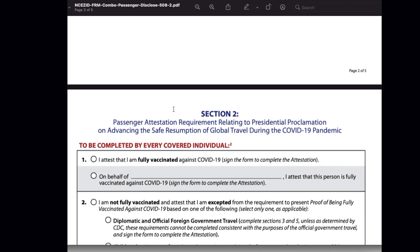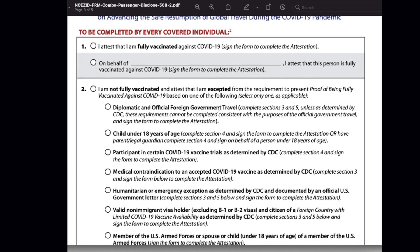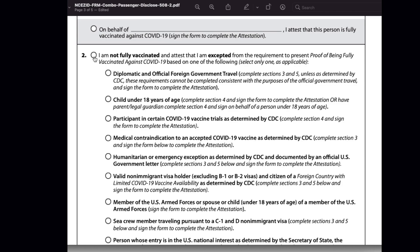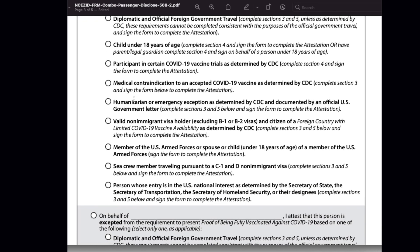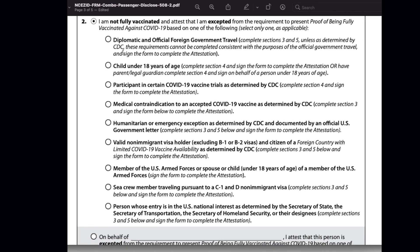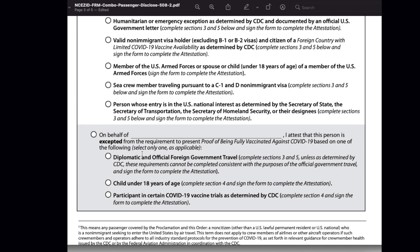When it comes to Section 2, this is basically for individuals traveling under the exception criteria, but they have also given an option for fully vaccinated travelers — so if you are fully vaccinated, make sure to choose that option. If you fall under the not fully vaccinated criteria, meaning you are traveling under an exception, you should be traveling under one of the exception criteria mentioned here. Read it completely and choose whichever is applicable to you, as the option you choose here determines which next section you will fill.